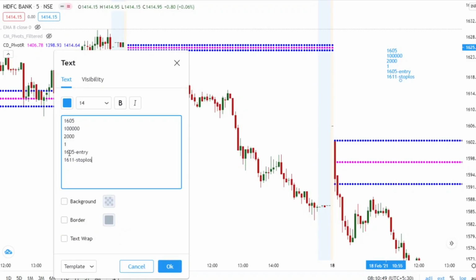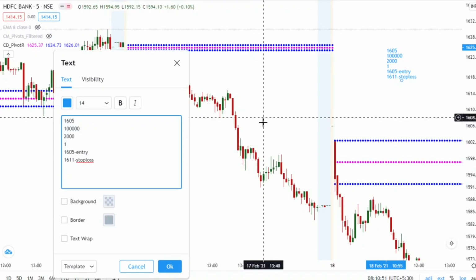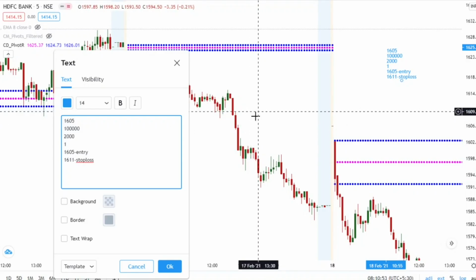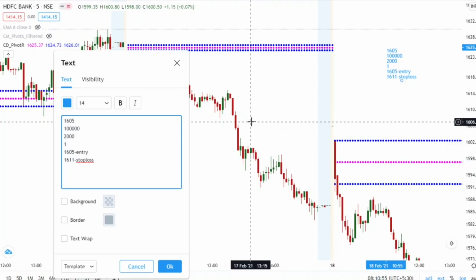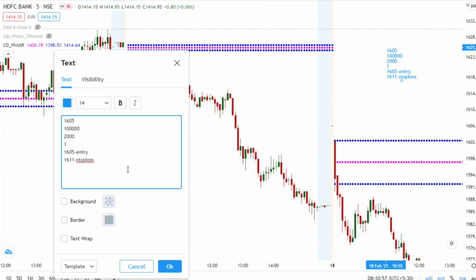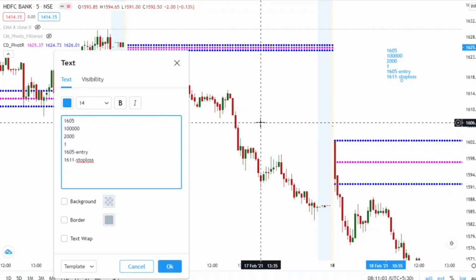Sometimes the stop loss will be very narrow, sometimes it will be a medium size stop loss. It will depend upon the levels of the breakout candle, however you're entering that trade. So it is always about your strategy. If you are entering with any indicator strategy, then you know where to keep a stop loss, and you should always keep some buffer below that level, around 2 points or 1 point, depending upon the stock.